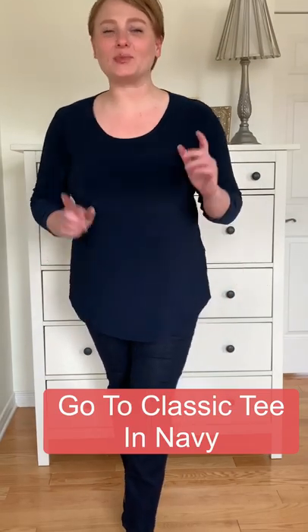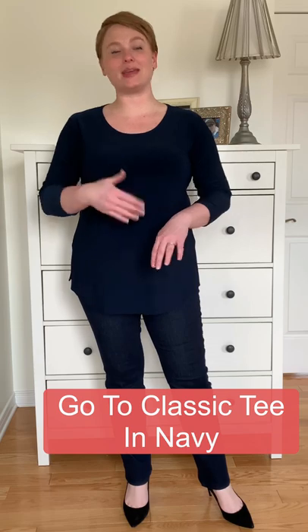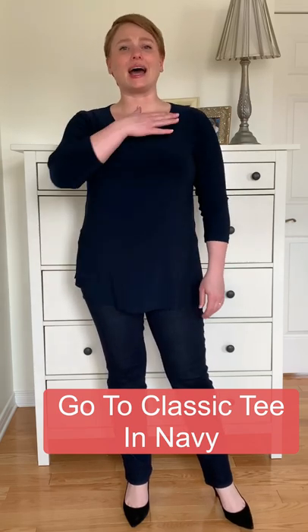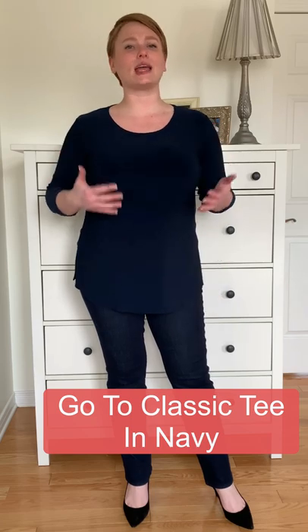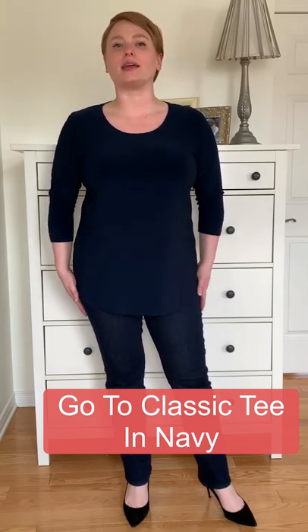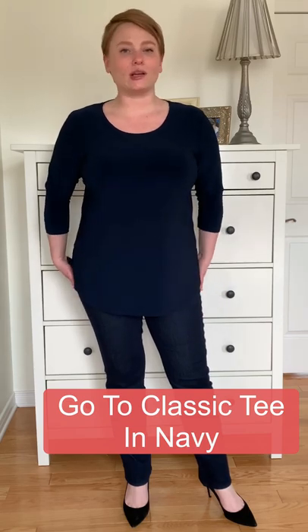What a difference! The three-quarter length sleeve makes a huge amount of difference. I love the scoop neckline — it really helps to balance out my fuller bust. The rounded hemline just skims right across the hips, so I don't have anything hugging against the tummy. Everything's floating away from the back, and the three-quarter sleeve is balancing out my shoulder and bust line. I feel pretty great.